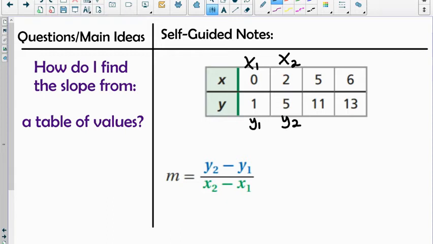Now we can go ahead and apply that to our slope formula down below. When I fill this out, I like to start with my slope fraction and my subtractions. Those are always going to be there. All we have to do is figure out the four numbers that go in the proper place. So the y sub 2 minus the y sub 1 on the top, and x sub 2 minus x sub 1 on the bottom. So let's start with y sub 2, which would be 5 in this case. It's the second y-coordinate in our list.